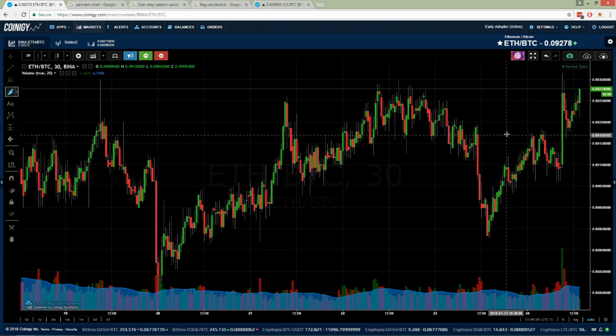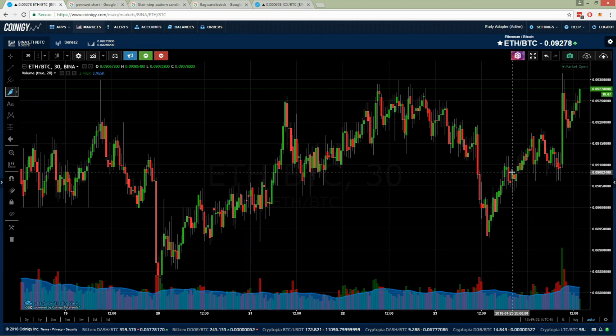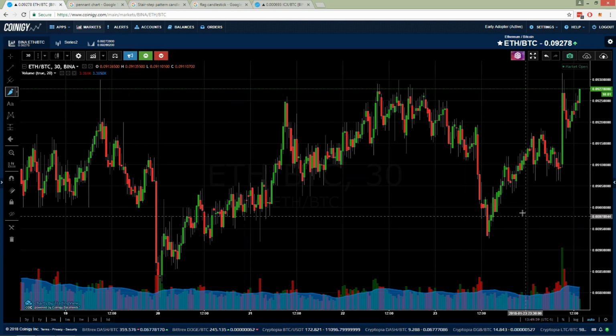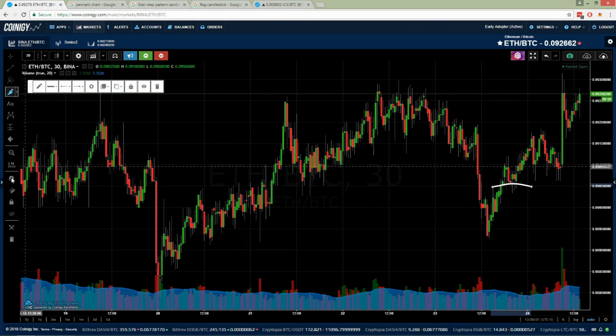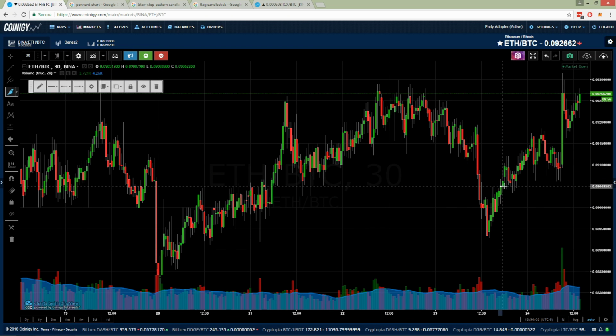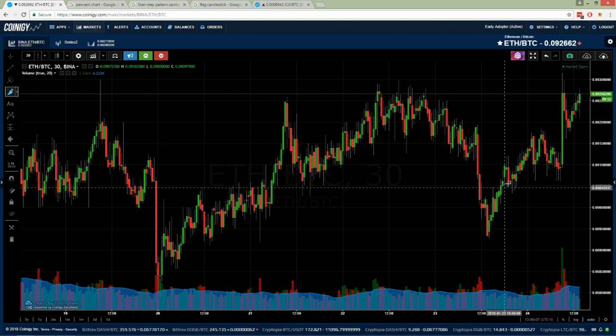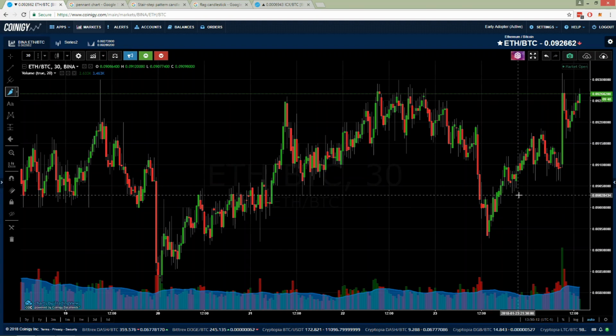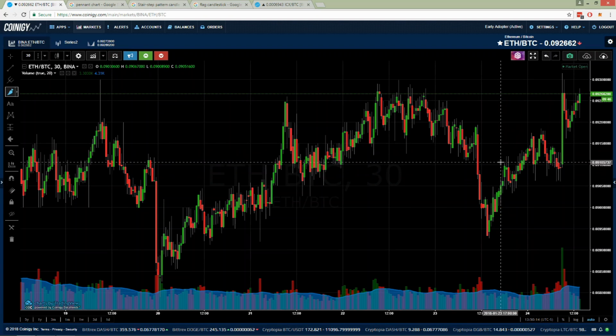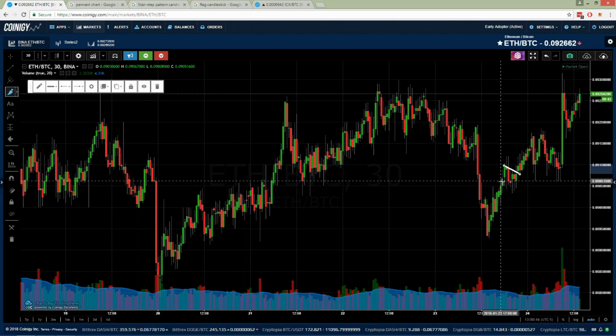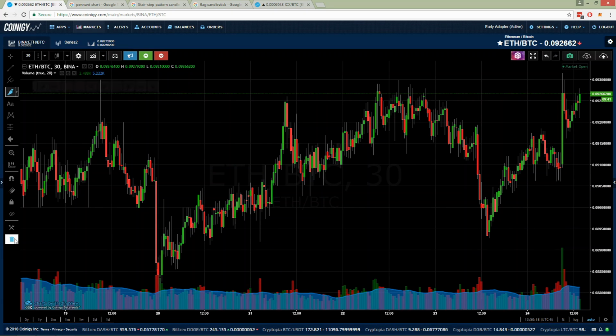So how can you detect a pattern like this? Well, it's going to look very similar to this. It's going to start at the top here. It's going to drop down a little bit, but then it's going to consolidate. So you're going to see a level of support, okay? And then it's going to drop down. So you're going to see a downward trend for a little bit, and then it's going to pick back up. So this here is a good example of a flag. And it indicates that the market is going to keep going.